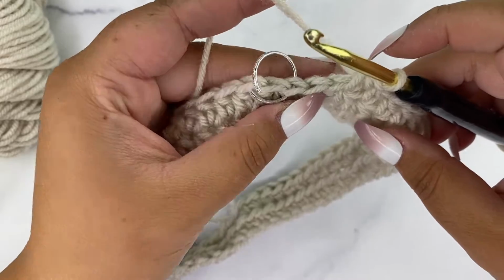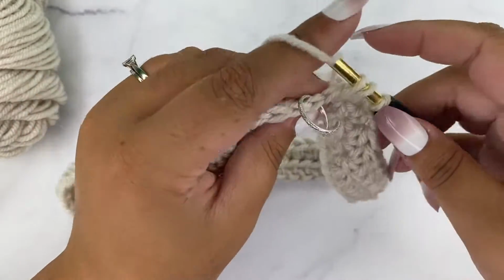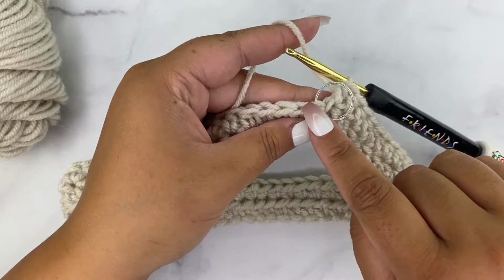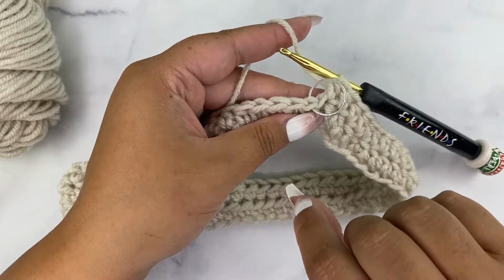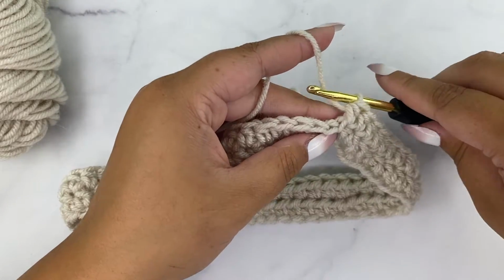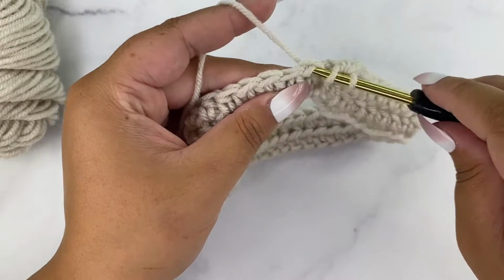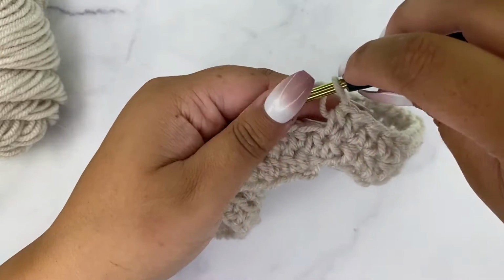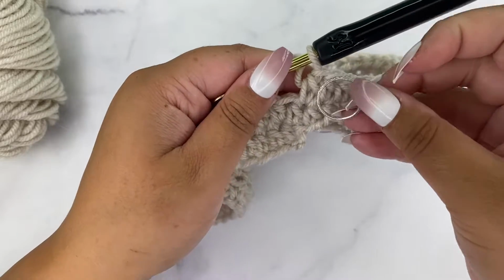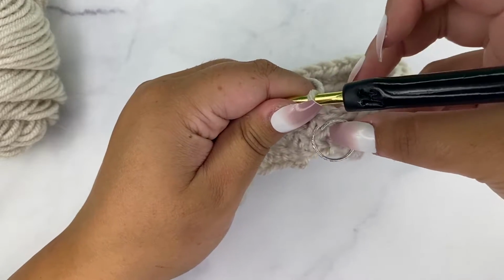And we are on our last stitch of round 2 right here, the stitch right before the one with our stitch marker. So we're going to create that one, and now we're at our stitch marker, so this indicates round 3 we're starting. So we're going to take this out, and we're going to place a half double crochet in that stitch that we just took the stitch marker out of, create our half double crochet, and now we're going to place our stitch marker in that stitch. And this indicates the first stitch of round 3.